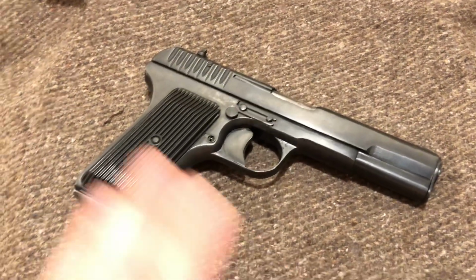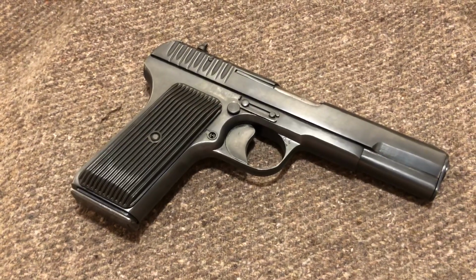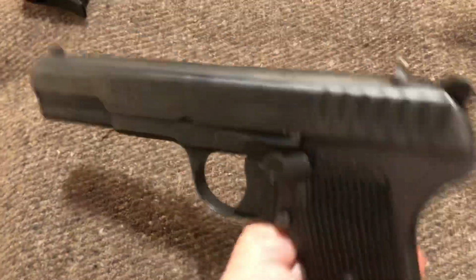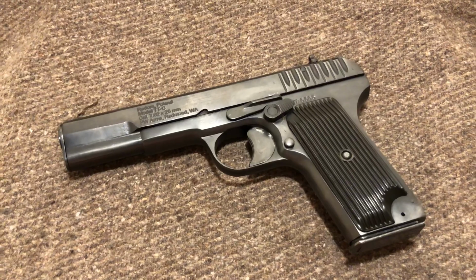All in all, Tokarevs are fun. Like I said, they're kind of a must-have for Cold War collections or World War II collections. But yeah, that's pretty much all I've got to say. Just wanted to show you guys my Polish Tokarev. She's made a lot of little guest appearances in videos, and I figured it's time she got her own review.